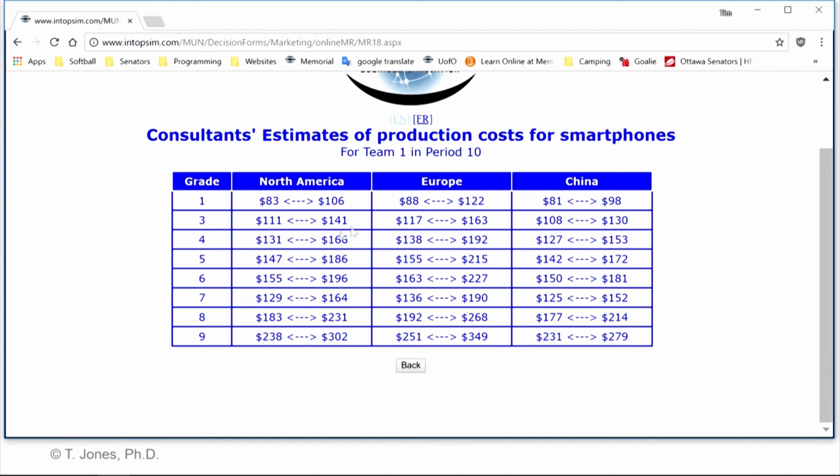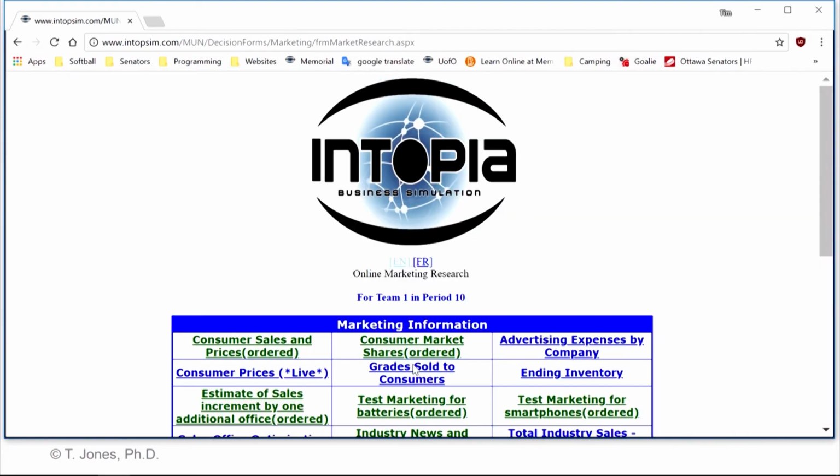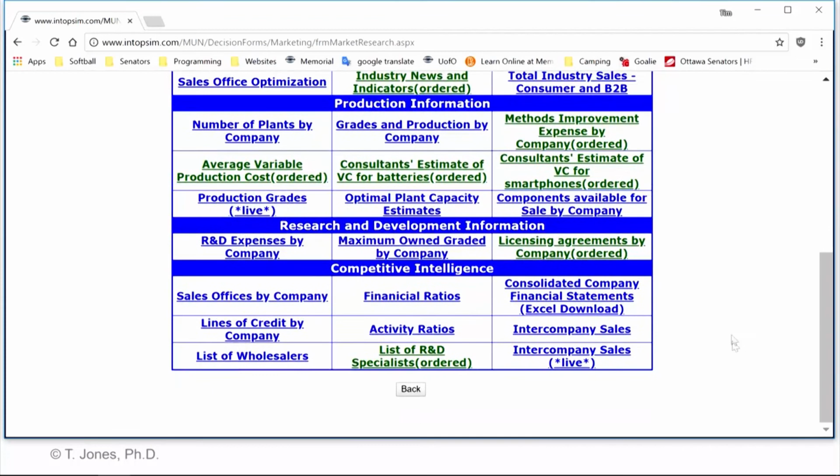In this particular period, we can look and say, at grade 7 smartphones, for instance, consumers are likely going to pay somewhere between $129 and $164 per unit. So it gives you a range there, a confidence interval around what the prices for those items are likely to be.